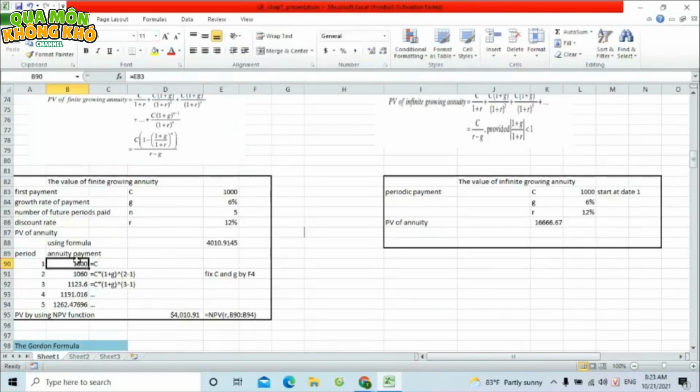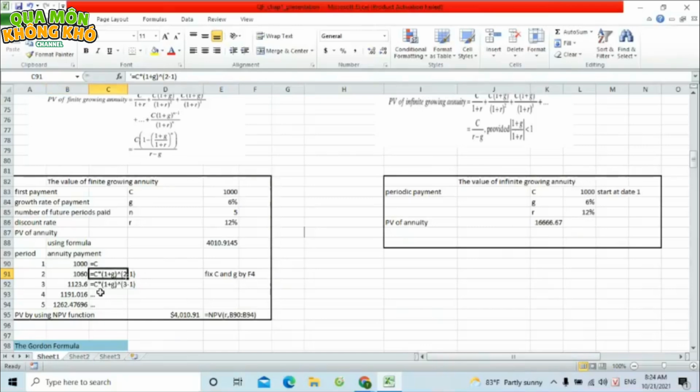And next, to calculate it by using the NPV function, you should first calculate the annuity payment. Then you apply it in the NPV function. For the first year, this annuity payment is equal to the first payment. For the second year, the annuity payment will equal 1,060, like you can see in the formula.